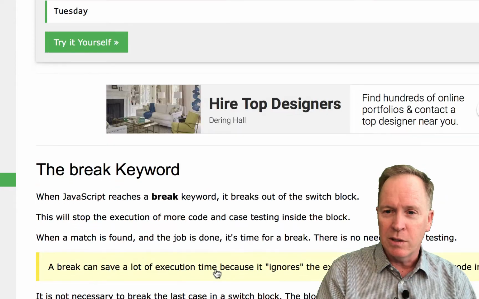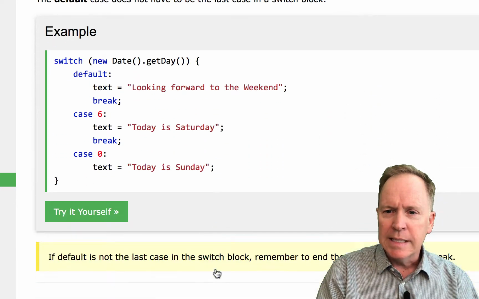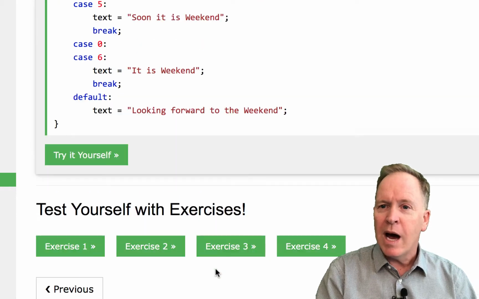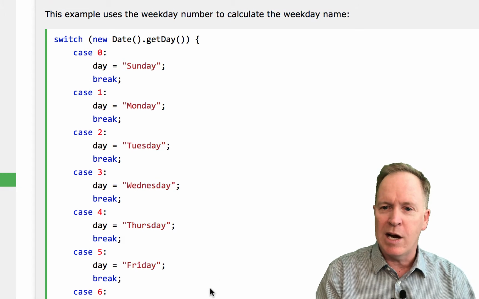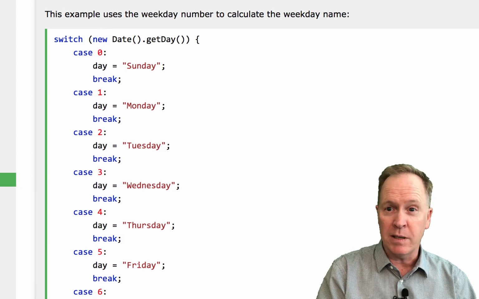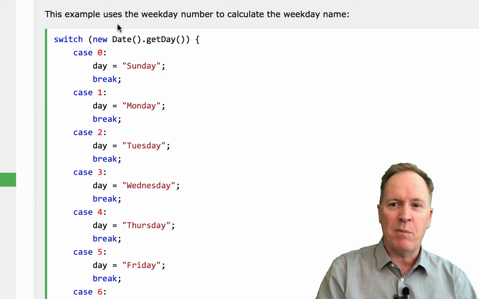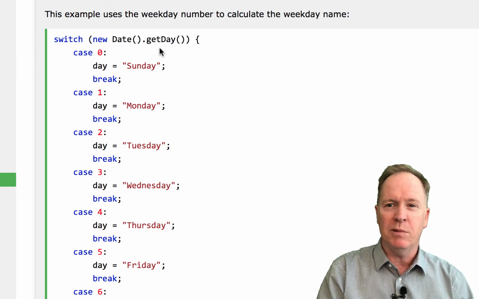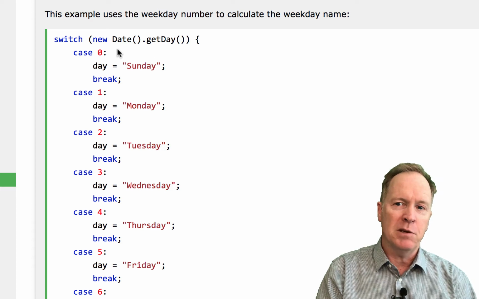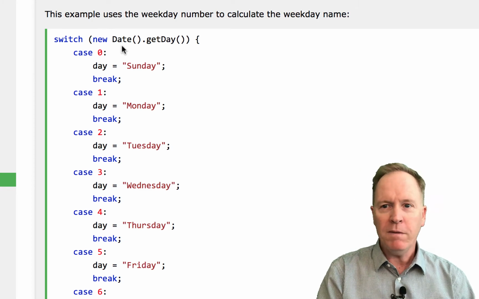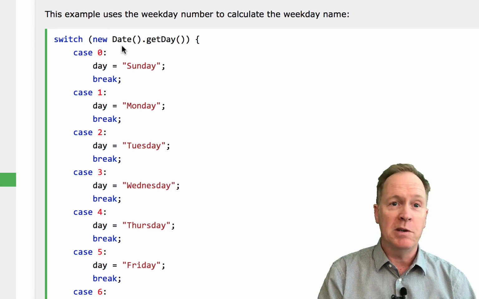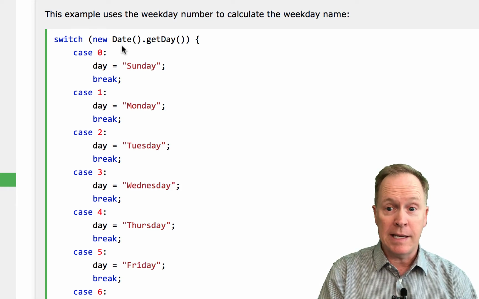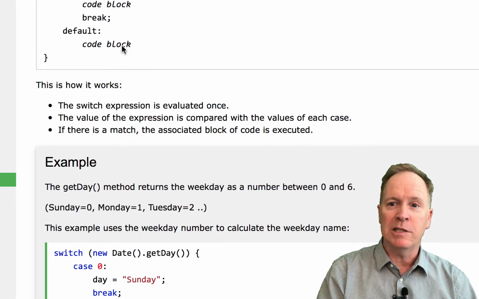But I seem to recall, is it in this part? Oh, where's that example? I know somewhere here on W3schools.com, they show you how to use the default statement. So imagine, if you will, in this particular example, what if for some crazy reason, instead of this expression returning the number 0 or 1 or 2 or 3 or 4 or 5 or 6, what if it returned 7 or 8 or -14? Those are not values that we're expecting to see. So that's what the default statement allows you to do.